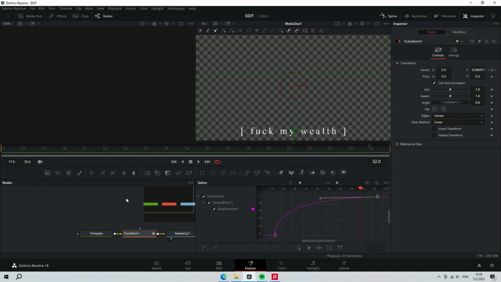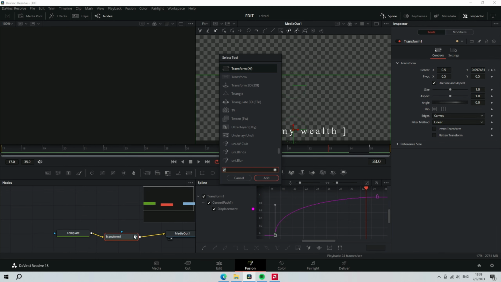This is a pretty smooth one, but you can also have it really sharp like this, where it just instantly pops up on screen almost. But I personally have it more smoother. Like more around here and here. You have to play around with the graphs a lot in order to get the type of ease in you want. But it looks pretty good, and after we're done, I want to add Xglow, so shift space Xglow.